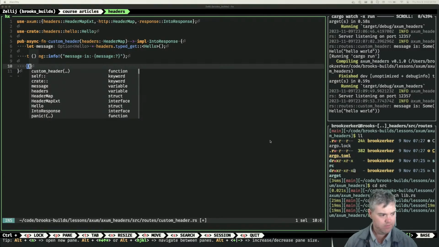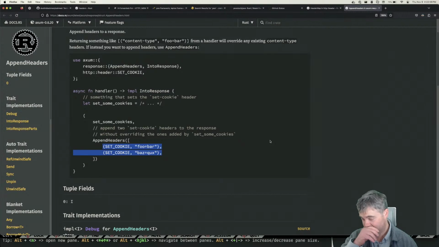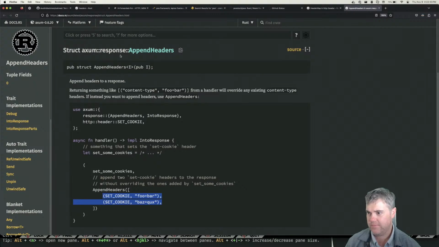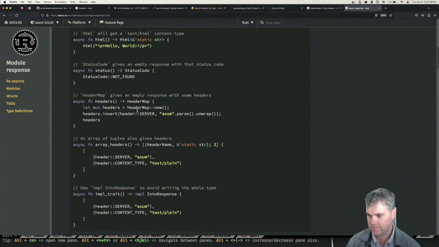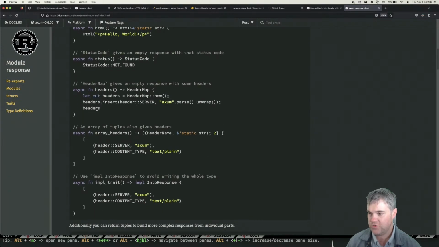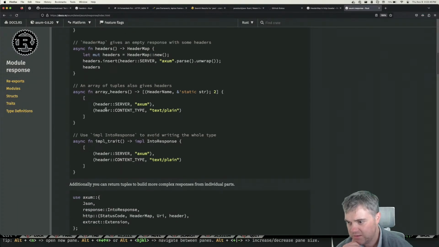So how do I do? I guess it's just the thing. Oh, do I have to return a header map?